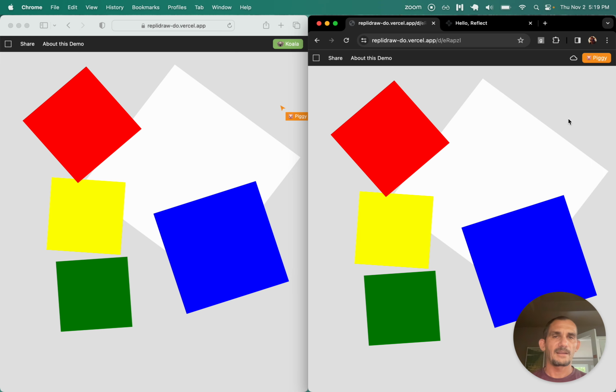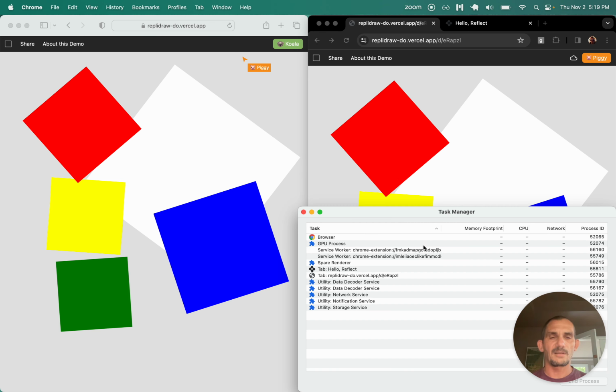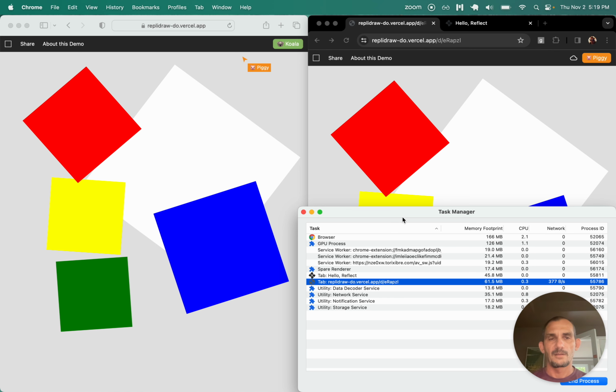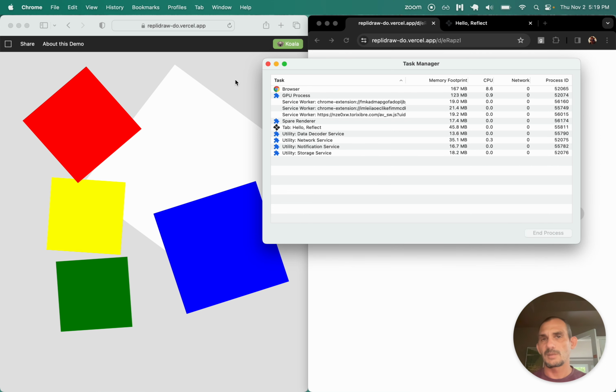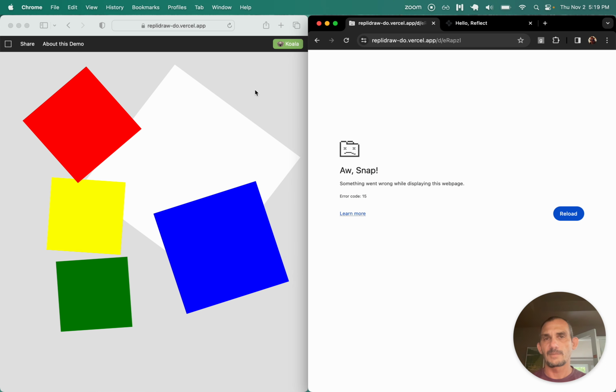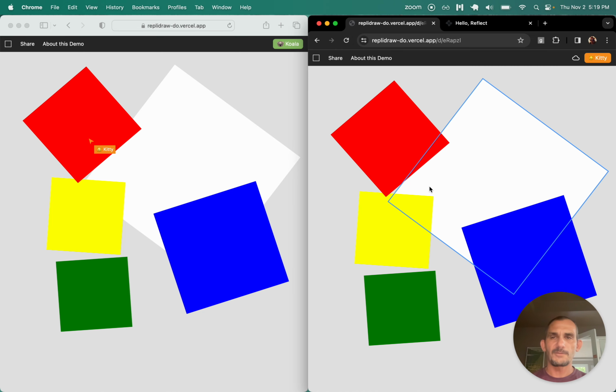And I guess the final interesting case is tab crash. Obviously, if the tab crashes, we need to handle that, even though no unload handler gets called. So if I go in here and kill the tab, Piggy immediately disappears, and we correctly handle that. So these are a few of the interesting cases of presence.